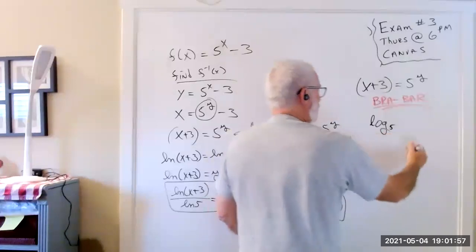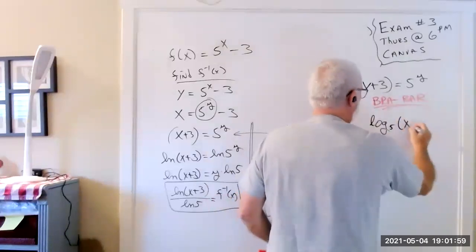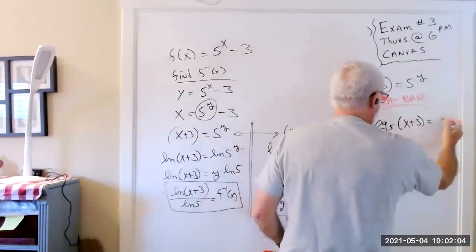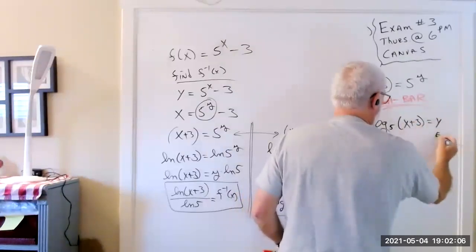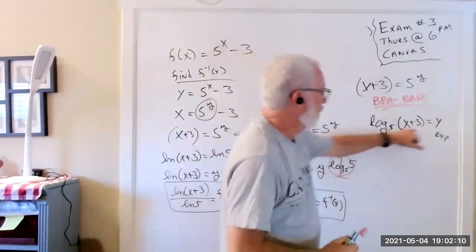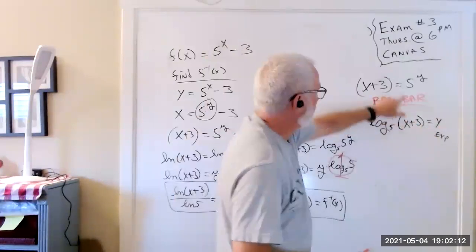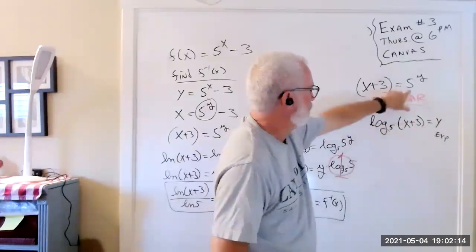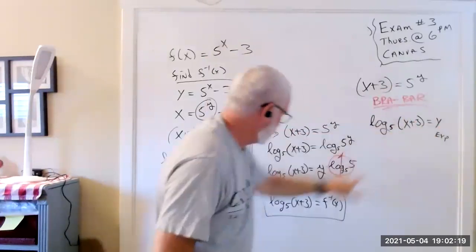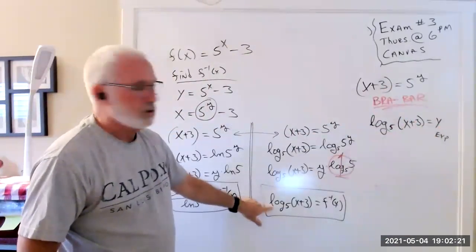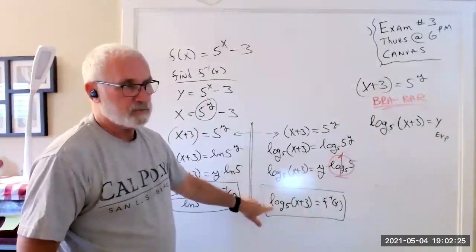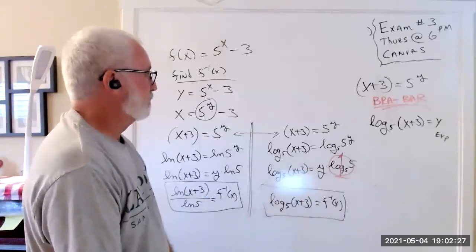Okay, and of this x plus 3, it always equals the exponent, y. So the logarithm always equals what was going to be the exponent. And the base is the base. The base of the exponential becomes the base of the logarithm. So notice this answer and this answer are the same thing, but it took me about a third of the steps, even half of the steps.